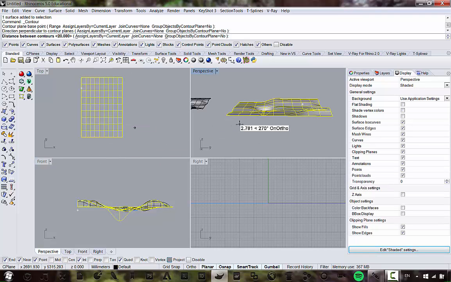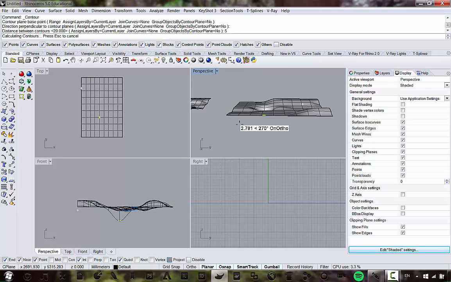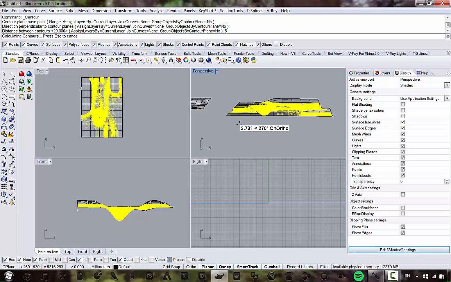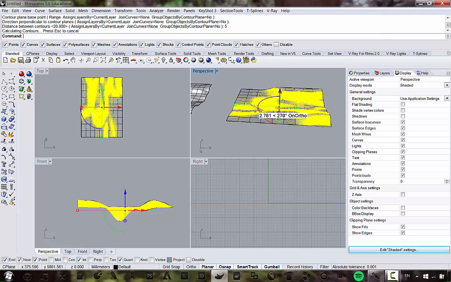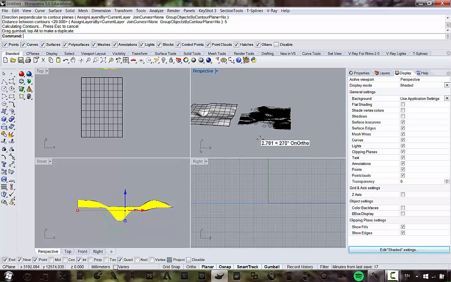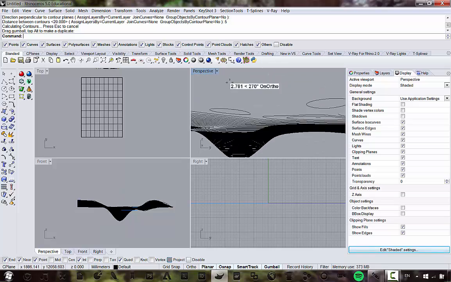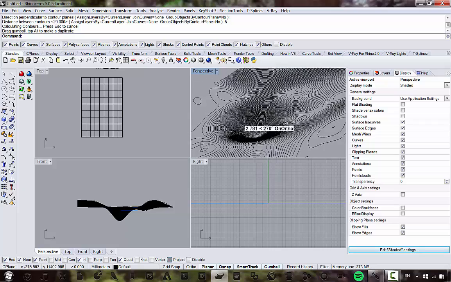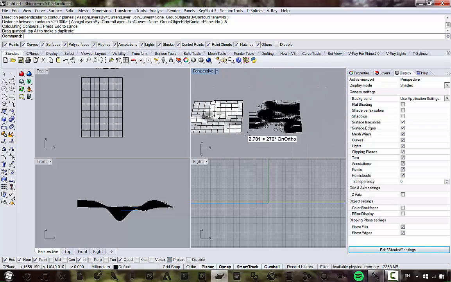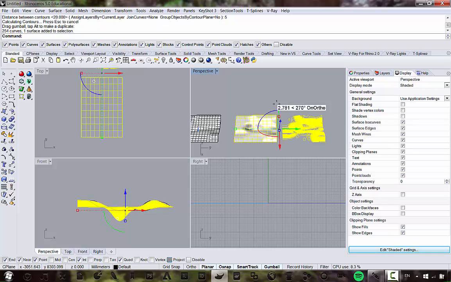You can increase or decrease it. You can get really tight in the contours, like I'll hit 5. But if you do go super tight like this, you can see that it does take quite a bit longer. So just be careful with that. You want to keep in mind what's going on so you don't crash your computer or whatnot. But these make great contour drawings. So you can see in here now, we have this contour drawing that actually just looks kind of cool in its own right, like this in 3D view. So that is kind of the benefits of using control points.